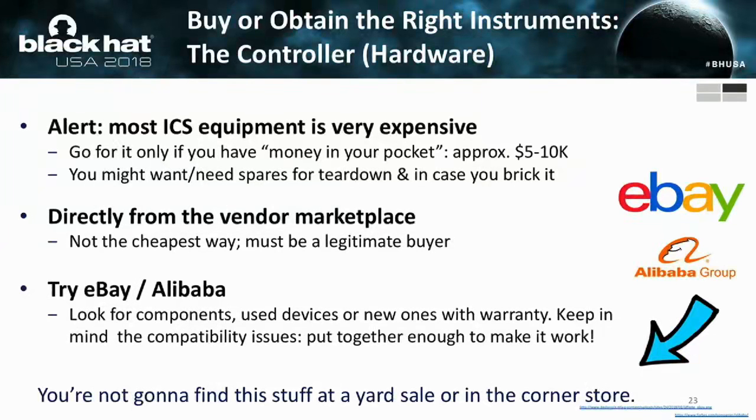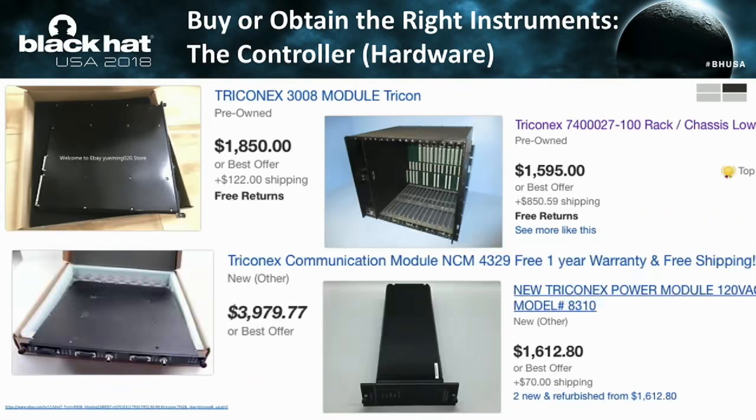The third part on the shopping list is related to buying the physical equipment. If you really want to build an attack like that, you need to get familiar with your physical system. So how can you buy a real TRICONEX station? Where do you find one? Again, if you look at the marketplace, it doesn't matter if you don't have direct contact with the vendor. You can find a lot of interesting material online. Here is just an example: all the pieces that you need to build your own TRICONEX station to test this type of equipment. And as you see, the investment is not that crazy.